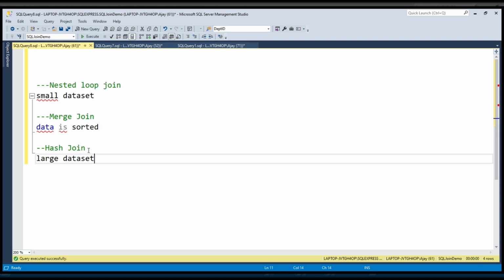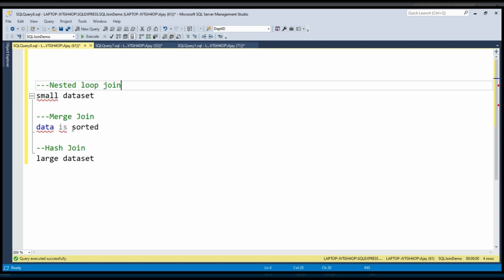So basically nested loop compares rows one by one. Then merge join, because the data is in sorted order, is much faster than nested loop.